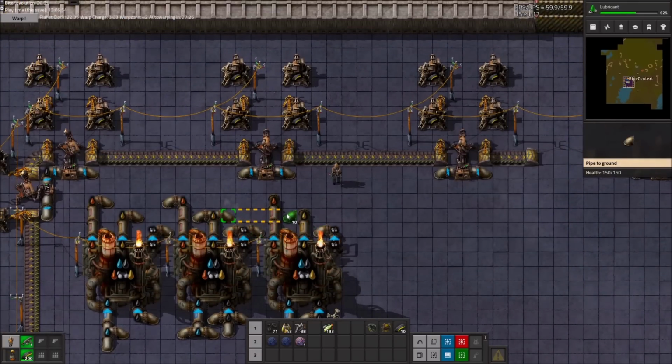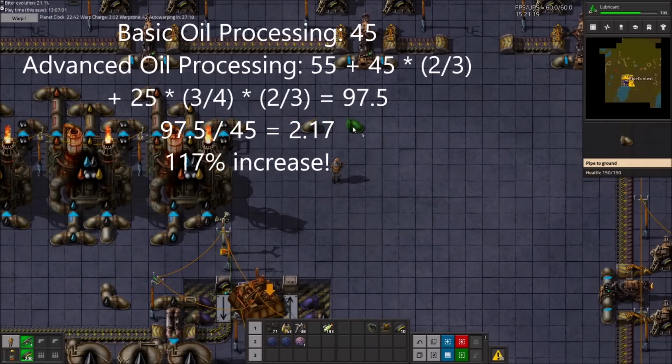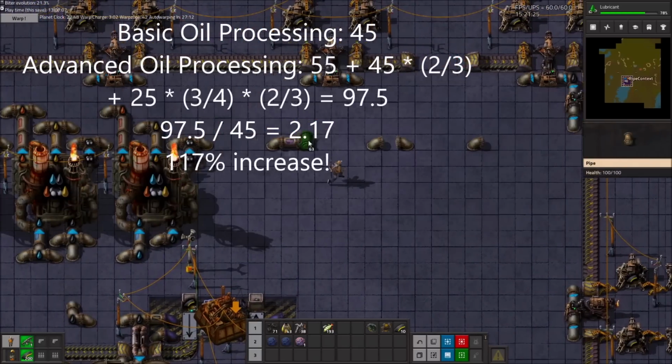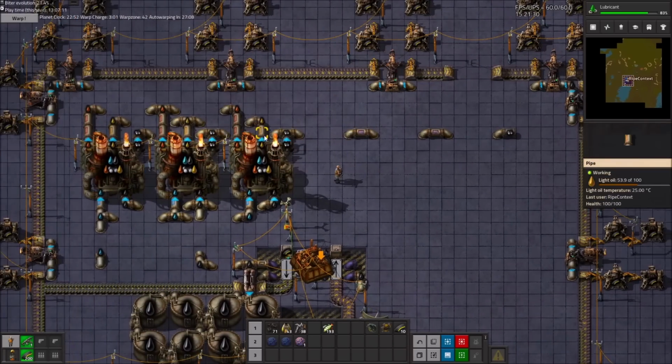As well as obviously getting the advanced oil products, it also gives us more per crude oil. If you do the math and assume you crack all the products down to petroleum, you'll find that while basic oil processing gives you only 45 petroleum, advanced oil processing gives you 97.5. That's more than double, which makes all the difference when your crude oil is limited.